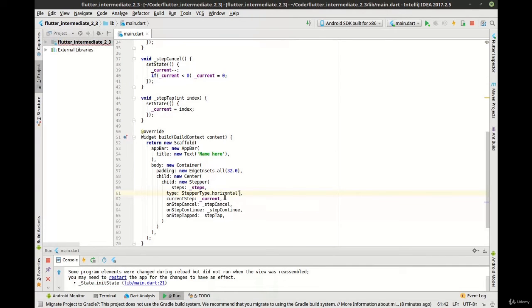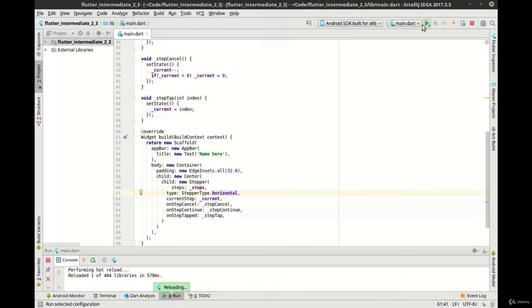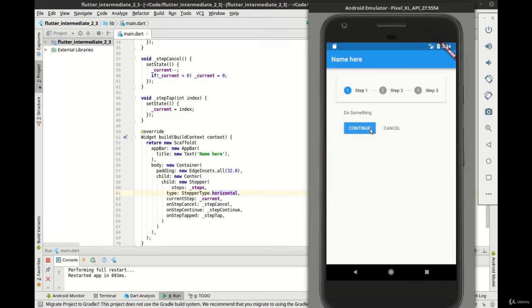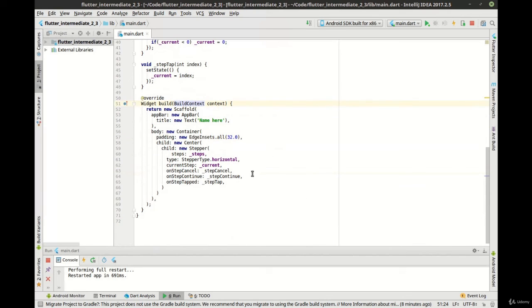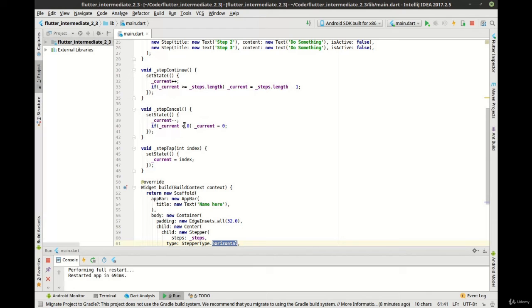Switch this to horizontal. So the is active is meant to be kind of like an active tracer, but it doesn't really work as expected in the horizontal part. So we would have to actually do that manually.